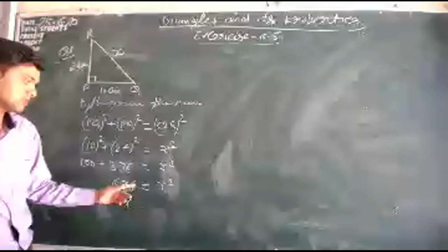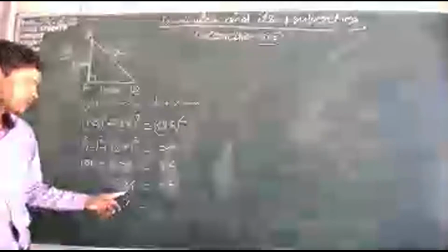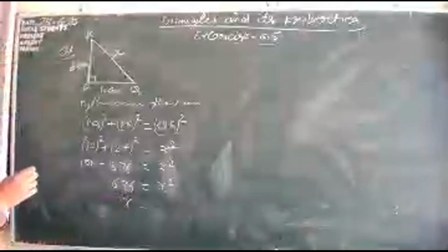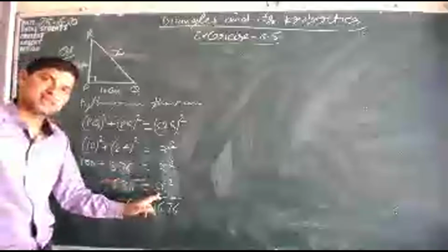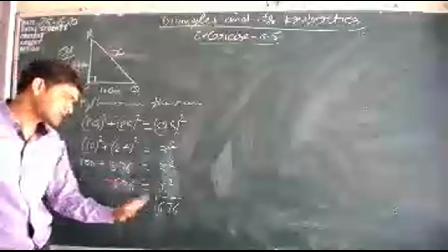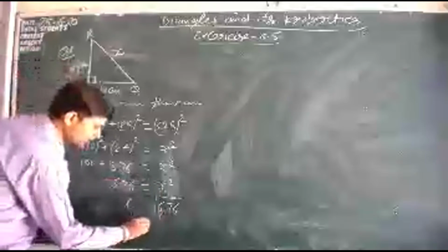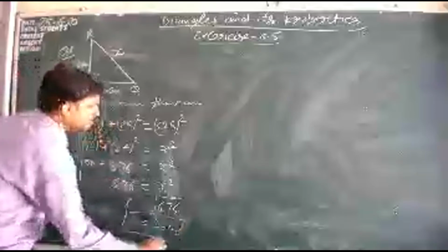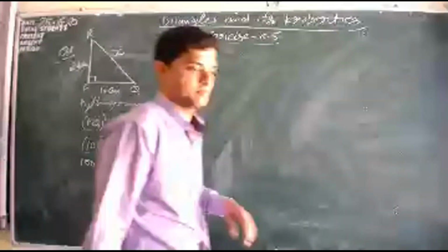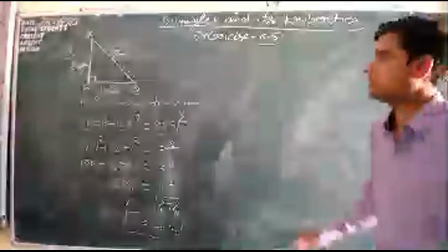It means we have to calculate the x value. We can easily calculate this by taking the square root of both sides. It means the square root of 676. Okay, तो इसका स्क्वायर रूट क्या होता है? इसका स्क्वायर रूट होता है x और 676 का स्क्वायर रूट हम कैलकुलेट कर लेंगे. That is 26. 26 centimeter is the length of this third arm. Okay, that's your answer. Now the question number 2.